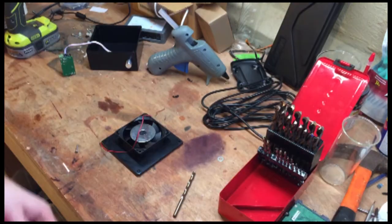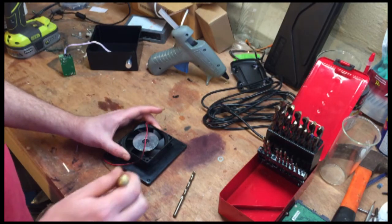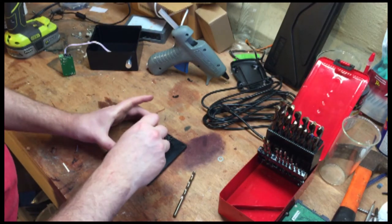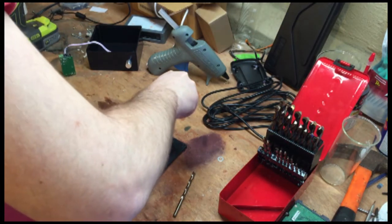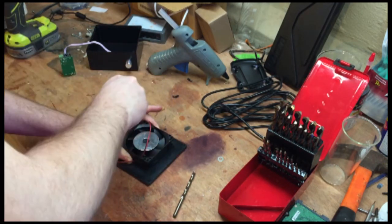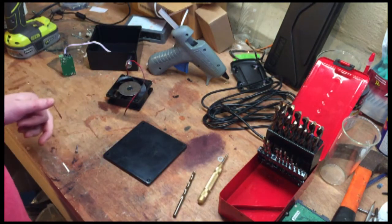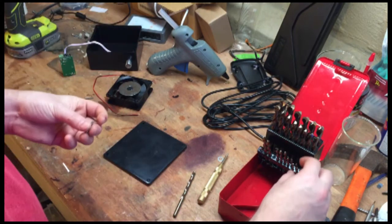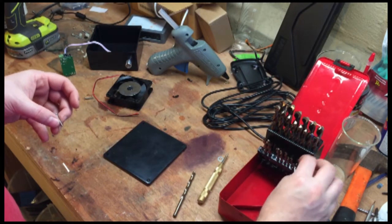And there we go. Alright, so the next thing to do is to mark the locations for the bolt holes that will hold the fan in place. So I'm going to take my punch and line everything up. And I've marked the holes where they need to be. Then I'll take one of my M3 bolts, which is what I'm going to use this time, and find the right drill size.